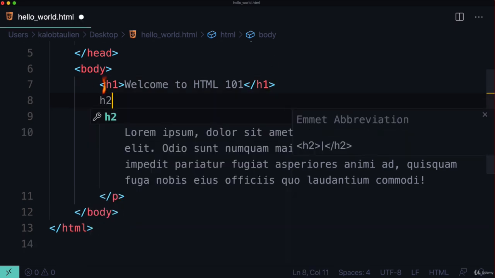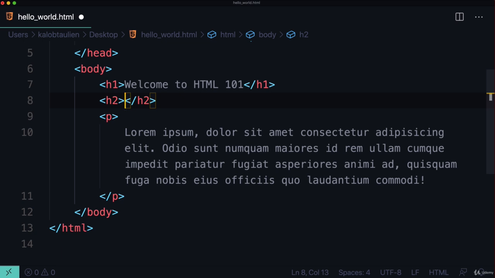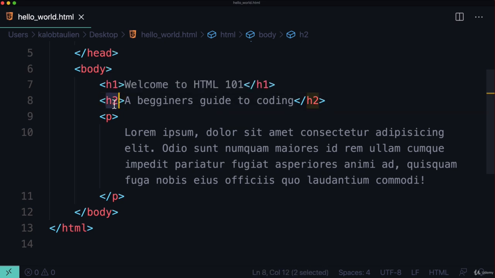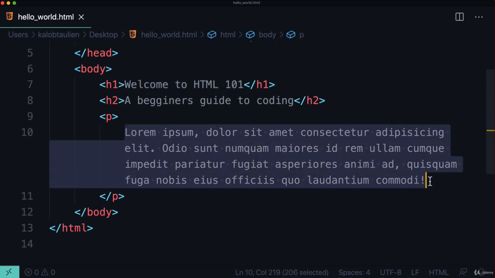So let's go ahead and create an H2 tag, and this could be like a subtitle. A beginner's guide to coding. And so you can see I'm getting a little bit faster here, but the syntax stays the same. This is an opening HTML tag, an H2 tag, and this is a closing one. Again, you got that slash, and then the element name, and that just says everything inside of here needs to be an H2 font size. And everything between the two H1 tags needs to be super large. And everything between the two paragraph tags is your paragraph, just general text for the most part.